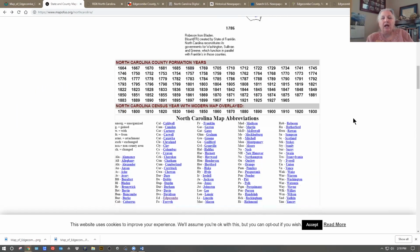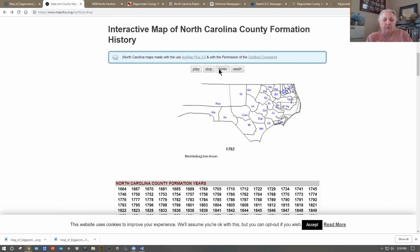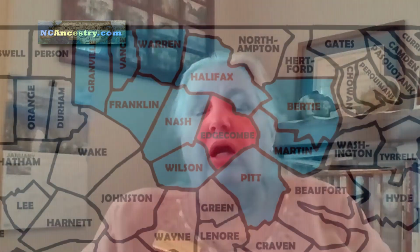Yeah. And the one thing I will tell you is that it doesn't cover every year. For example, when you just showed that, it had Edgecombe and Granville as separate, but Granville actually came out of Edgecombe. Edgecombe was formed in 41, and then in 47, Granville comes out, and then Granville was cut up later into Granville and Vance, and then there was a Bute County, and Bute County was a part of Edgecombe. It was cut out, and it's gone, and that became Franklin and some other county, I can't remember, Warren possibly. And so, the early 1740, 50, 60 records could be anywhere now.